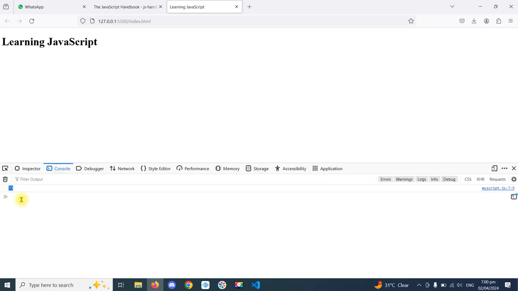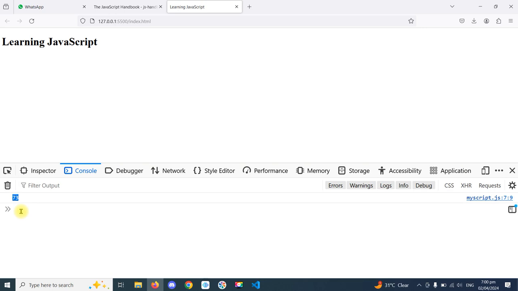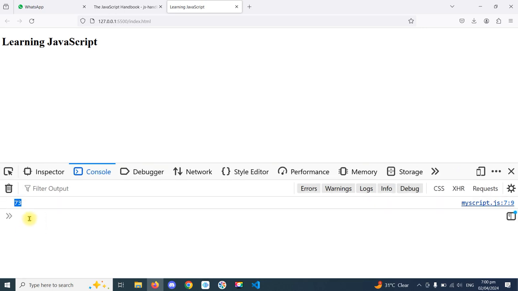You can see the value showing down there, which is 73. So it picked the 63, added 10 to it, and now it's showing us the 73 value.